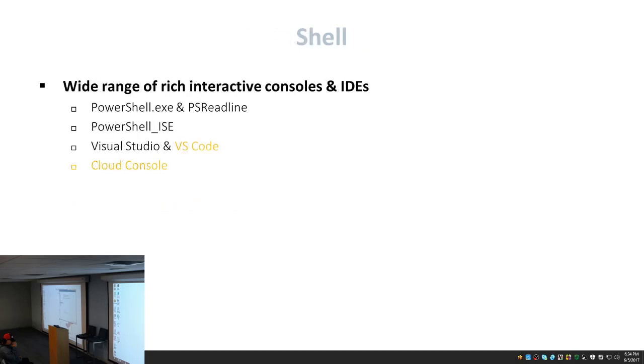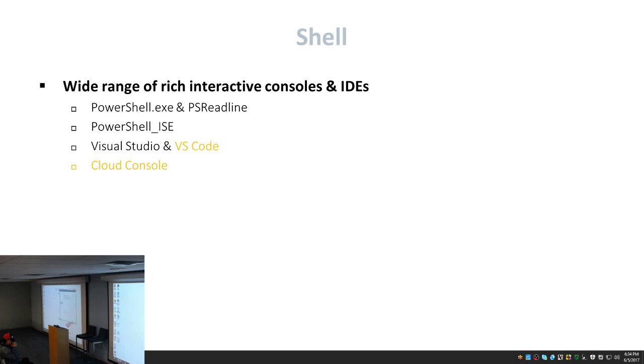In terms of the shell, we have a wide range of shells now. We have PowerShell.exe, and with PSReadLine, that's actually getting pretty good. In fact, a lot of the pain that people have with PowerShell.exe is the console host itself.